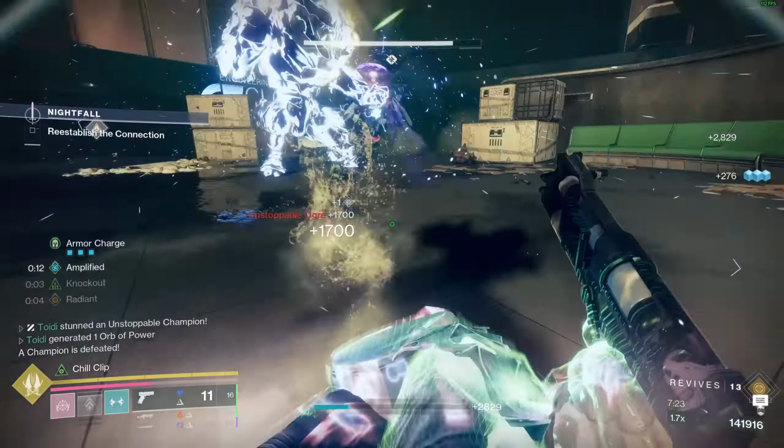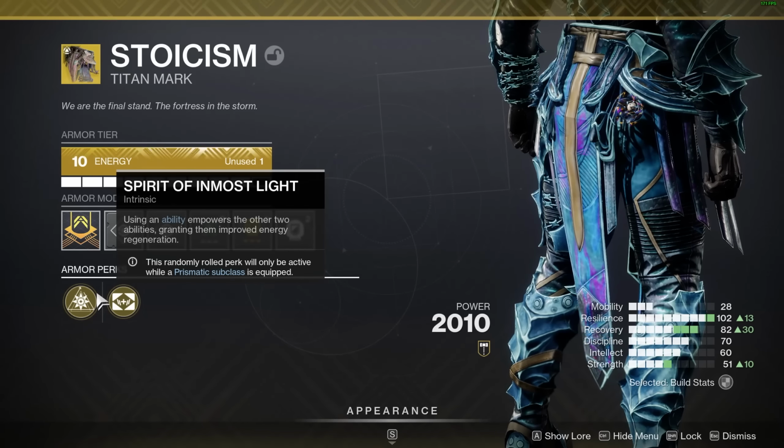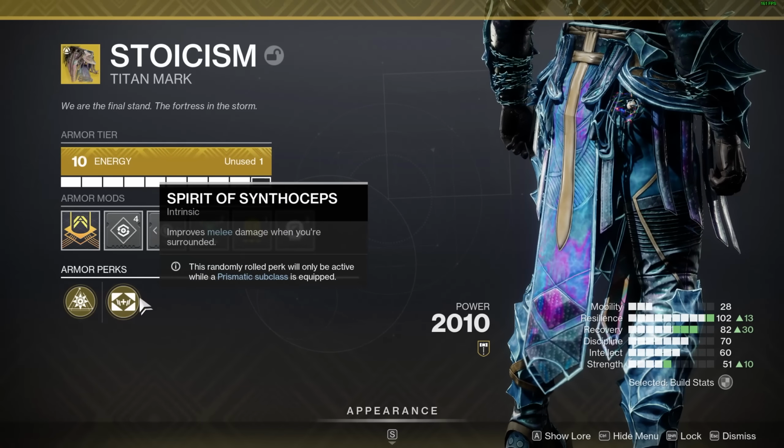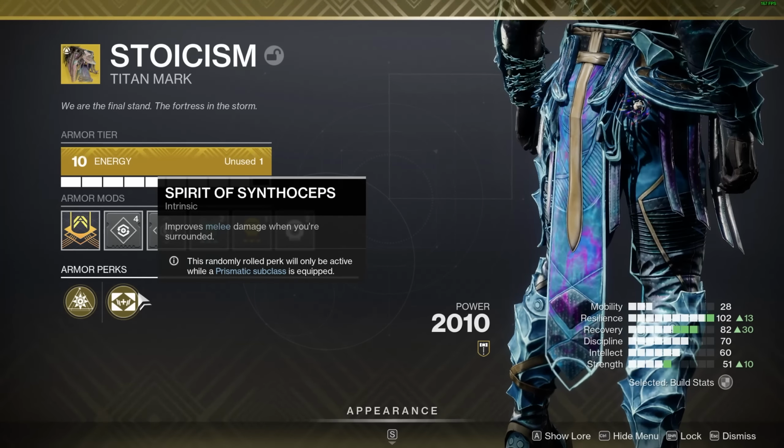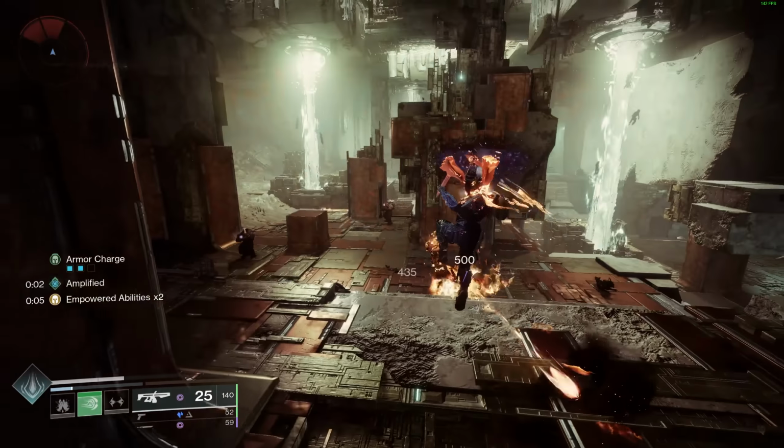But now before moving on from armor stats and looking at armor mods, we can quickly cover the exotic class item. For me, I run the Spirit of Inmost alongside Spirit of Synthos. This combo is perfect for running and gunning type activities. As you can see, if we use our abilities in sequence, it massively decreases all of our cooldowns.